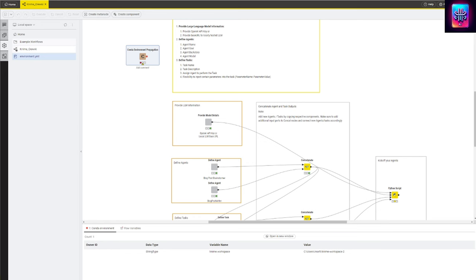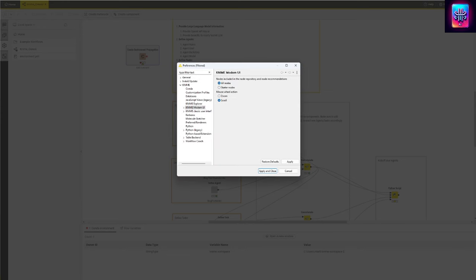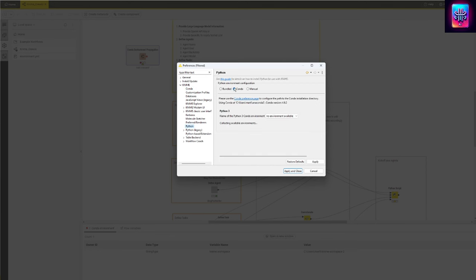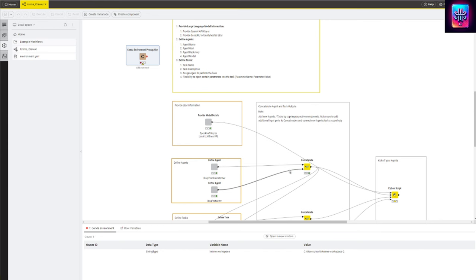So now, the only thing left to do is to actually choose this Conda environment for your KNIME Analytics Platform. So go to your KNIME Analytics Platform, click on Preferences, and under Preferences, KNIME, you first go to Conda, and make sure that you choose the folder we have installed Conda into. So again, the default one uses your profile name and then Anaconda3. And after that, you go to Python, and under Python, you select Conda. Wait a little bit while it's collecting all the available environments. And in your list, you should then find CrewAI. Then go apply and close, and then you can download the CrewAI workflow, and you should be able to use it without any problems.